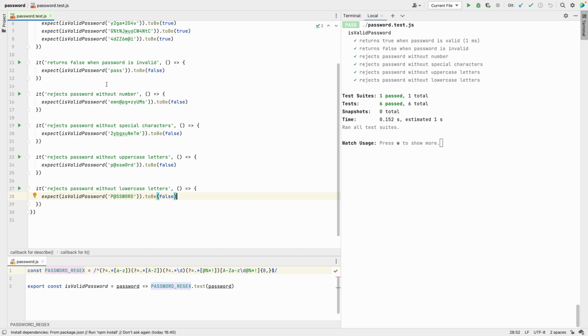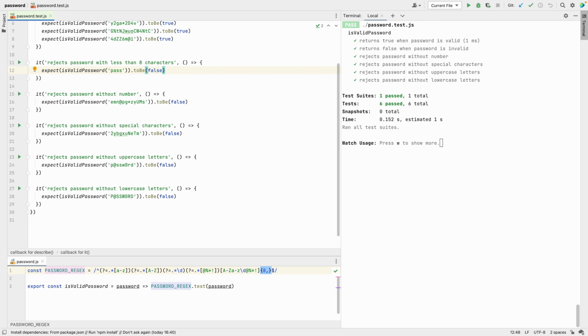Okay, now let's look at the last expectation here. It seems to be about passwords that are too short. Let's have a look at the code. Yeah, here the regex says it needs to be at least 8 characters long. All right, then let's rewrite this test and call it rejects password with less than 8 characters.